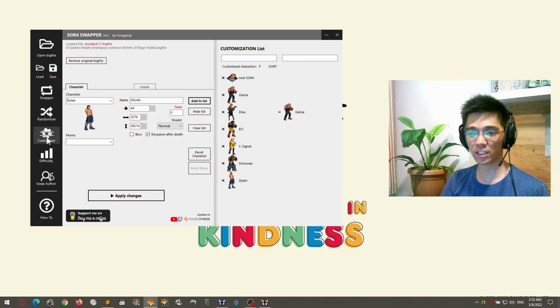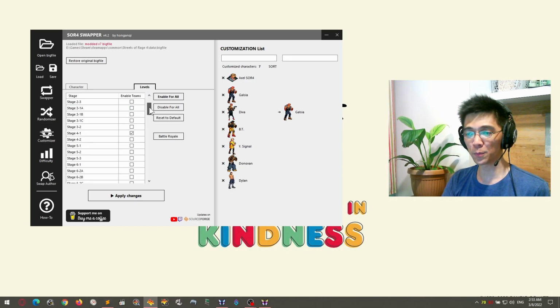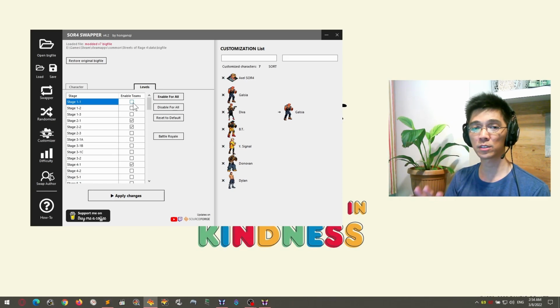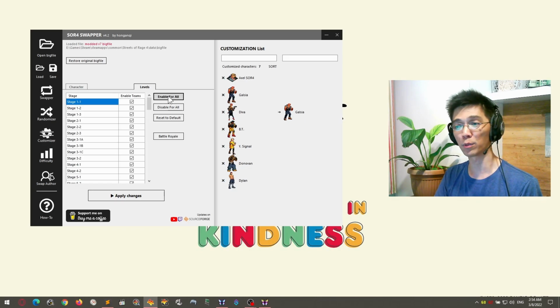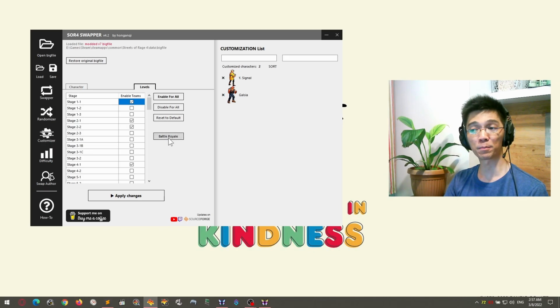If we go here to the customizer and in the levels tab, then you will see that in stage 2, stage 4, 1, and stage 7, they are enabled. That means any changes you make to the characters' teams will affect them only in the levels where teams is enabled. I added the shortcut here because I am assuming that everybody will want the teams enabled for every level.